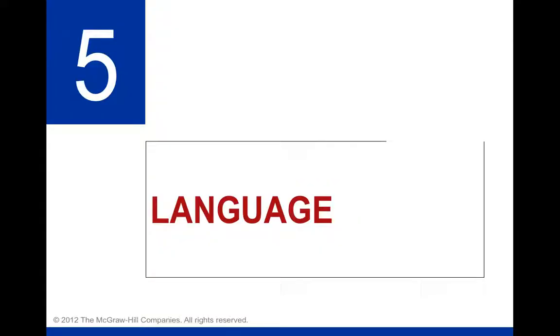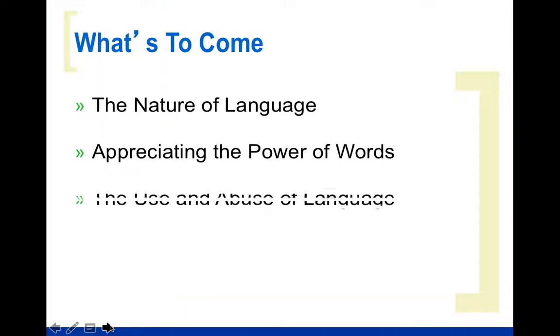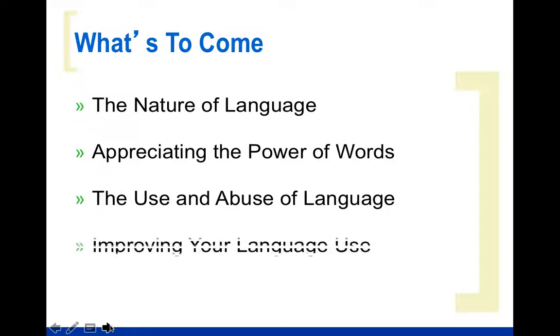Alright guys, in this video we're going over chapter 5, which is language. So we're going to focus specifically a lot on symbols and language and syntax and that kind of stuff. We'll talk about the nature of language, appreciating the power of words, the use and abuse of language, and how you can improve the ways in which you use your language. So first off, the nature of language.